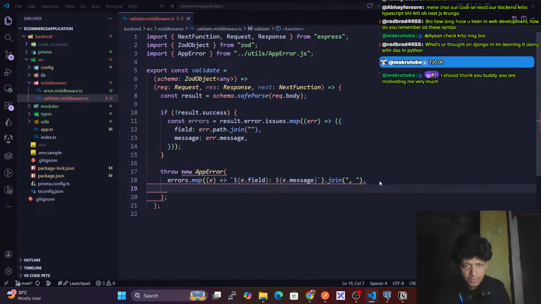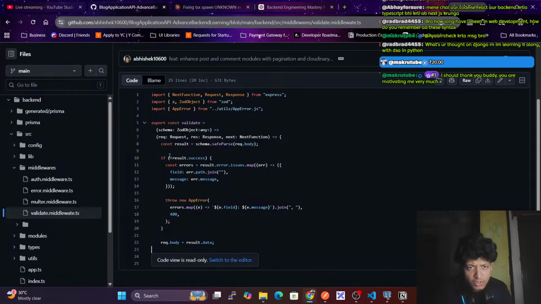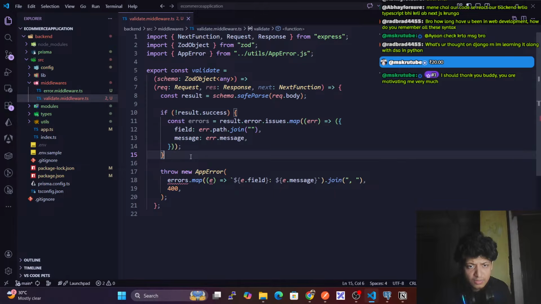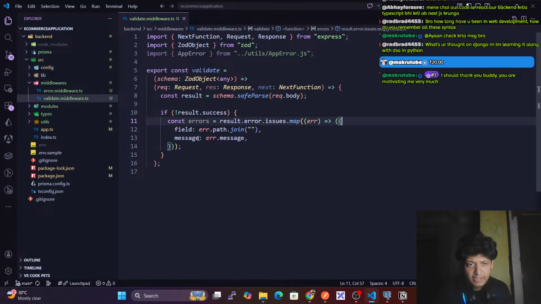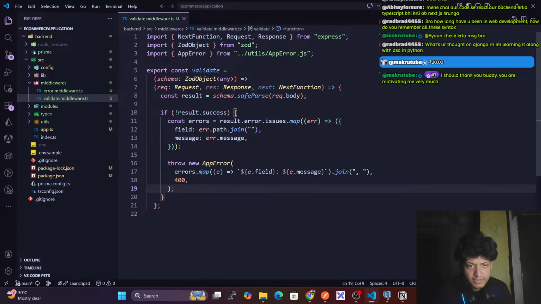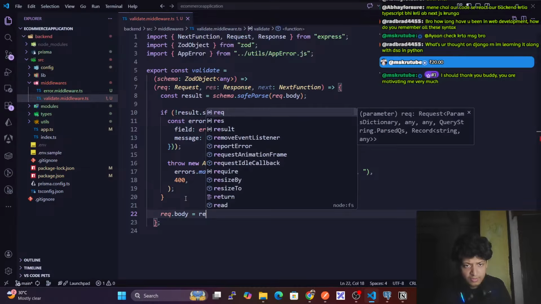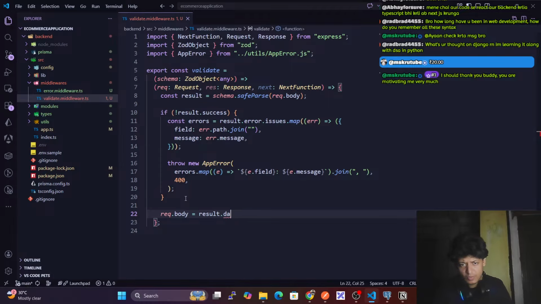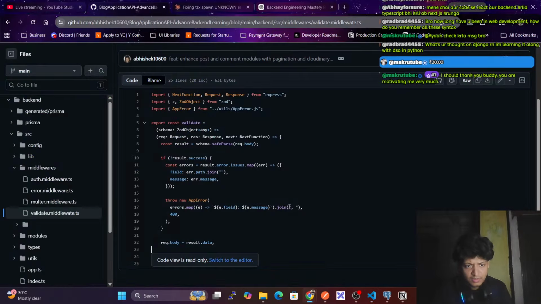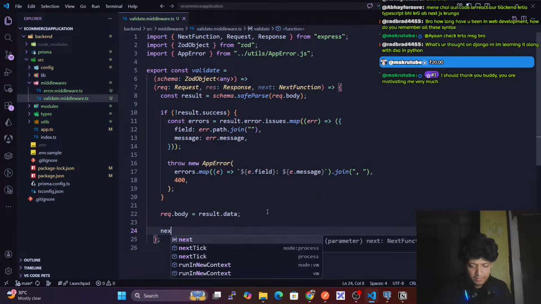Also the status code. Hold on, where is this errors coming from? Const errors, actually this thing has to be inside that only. Okay, move it here, put this here, throw new app error, and then we just put request.body equals result.data. We are passing the clean data. Then we are calling the next function.